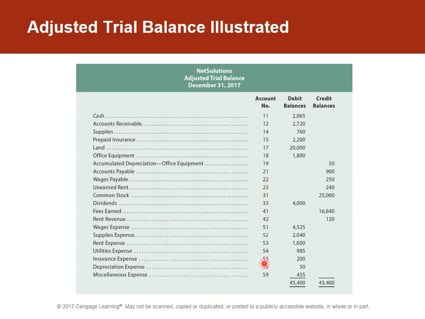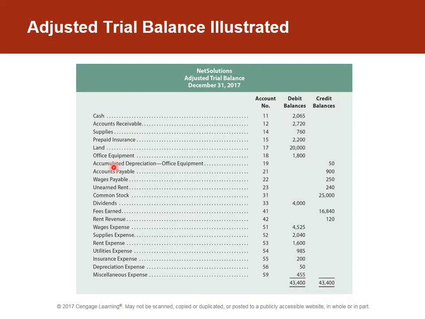These account numbers are used for referencing, but also in a computerized system. All you have to do is enter the number 42 and rent revenue pops up, and then you enter the dollar amount of the transaction. I've got to throw this out as an auditor, and that's one of the courses I teach at the Citadel. Miscellaneous expense is something we frown on because it doesn't give you a lot of details about what's going on within that account. So we try to separate it in the real world, but for these authors, they've chosen miscellaneous expense.